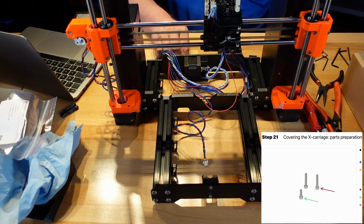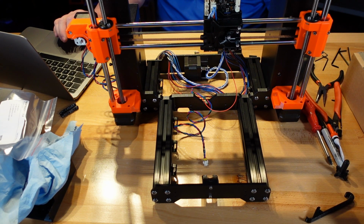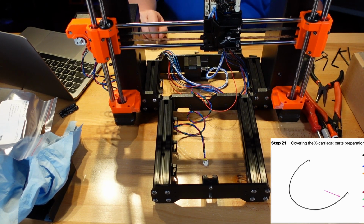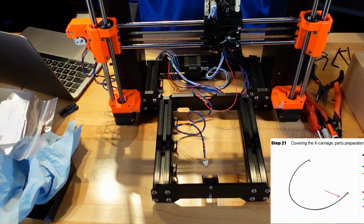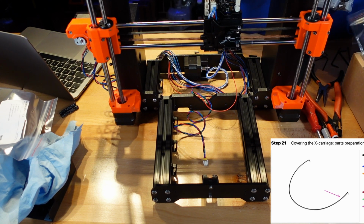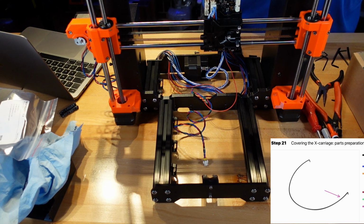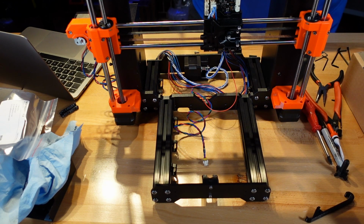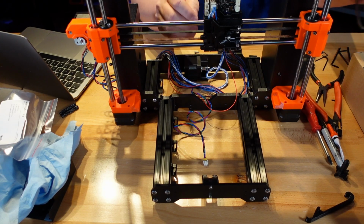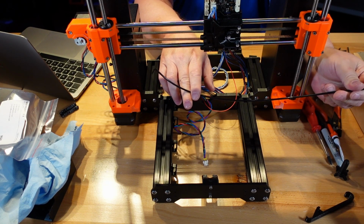Right. Okay, we got 3 screws and 1 nylon 3 by 555 millimeter times 1. I believe I know where that is. No, it's not that one. It's the Y extruder. There we go. M3 by 555. All right, and the only thing that is basically is a very thick piece of nylon.